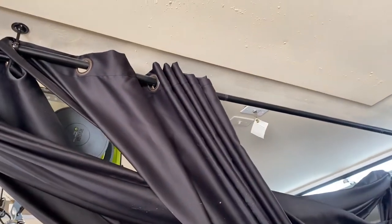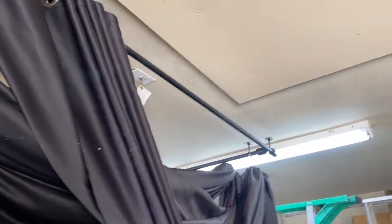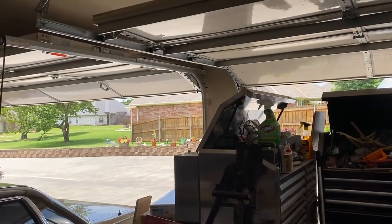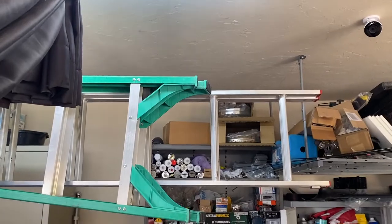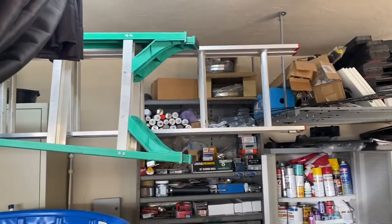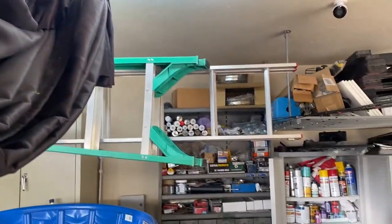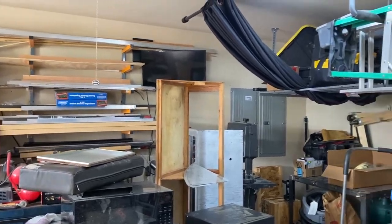Recently I got an email saying that Aladdin came out with a wireless controller. With mine, I have the key up there on the ceiling. The only way I could fix that would be to run it over to that wall and bring it down, or take it between the garage doors — but the problem is getting through the header above there to run the wiring, because that's an outside wall. It was just going to be a pain.